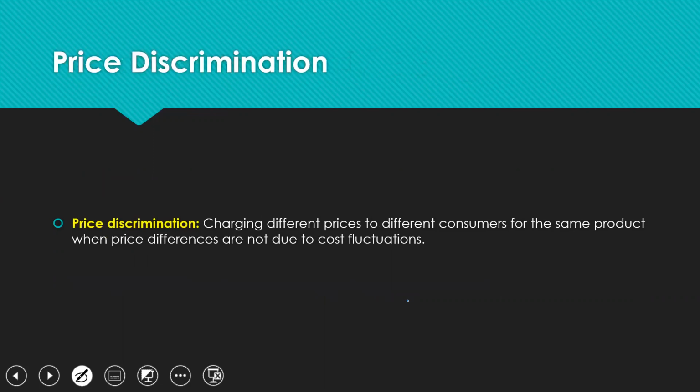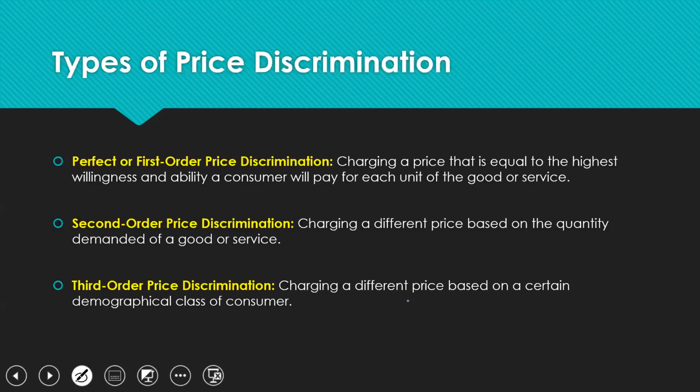So what is price discrimination? Like I said, it's just charging different prices to different consumers for the same product. So again, this is different than like supply and demand shifts. Like if demand increases or supply decreases, prices will go up or down at equilibrium because of market forces. But this is directly from the seller being able to kind of segment the market out and basically determine different levels of prices for different groups of people. So there are three types of price discrimination we can talk about.